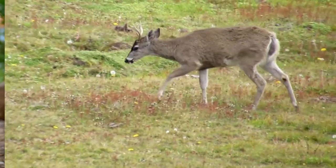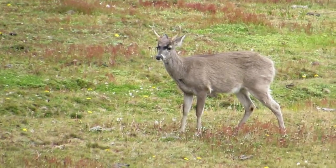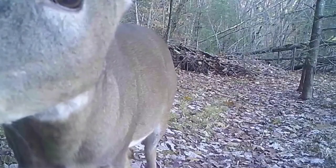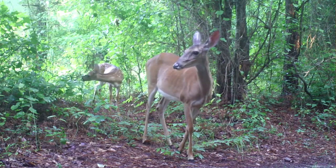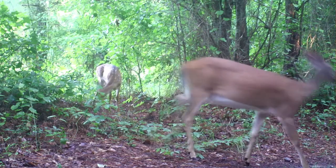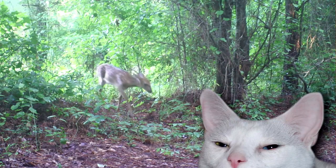If they can avoid predators, white-tailed deer can live to be 15 years old; however, most don't make it to a decade. Most folks know that bucks lock antlers in the fall to show off for the does and earn breeding rights — this time is called the rut. Males will mate with multiple females so long as they've outranked the competition, and females can mate with multiple males to the point that their offspring can have different fathers, just like cats.